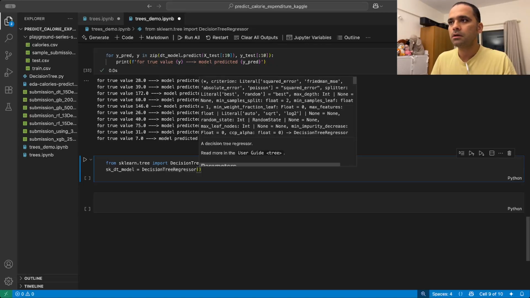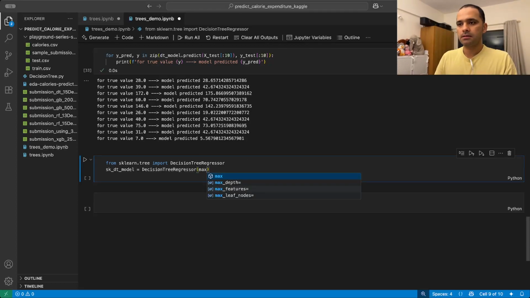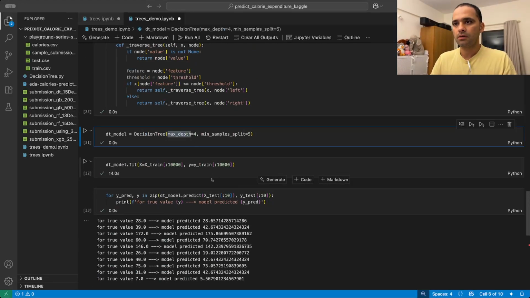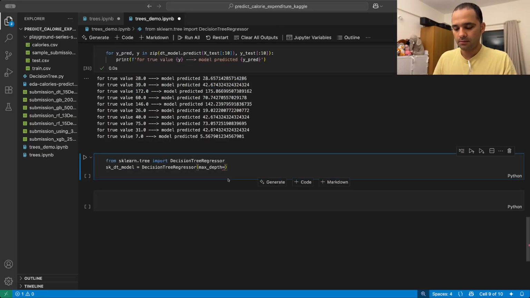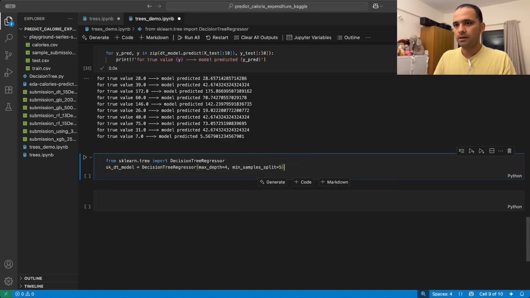The decision tree will take in what are the main values we need. Squared error criterion, default is squared error, okay. Max depth is a feature here as well, we'll take 4, and min samples split equals to 5.